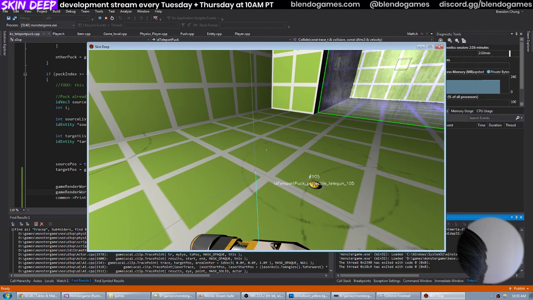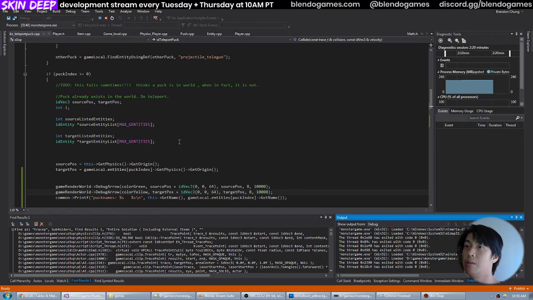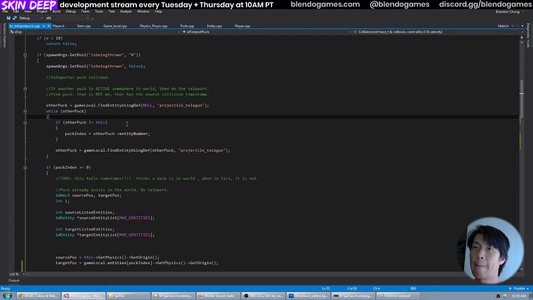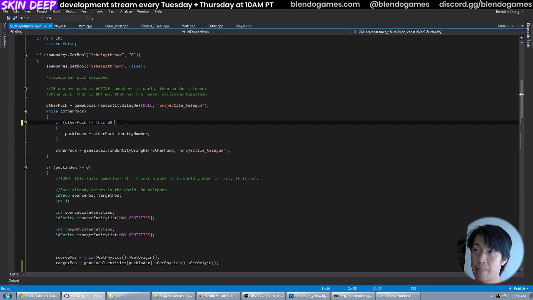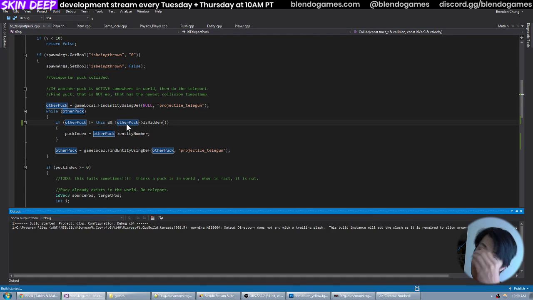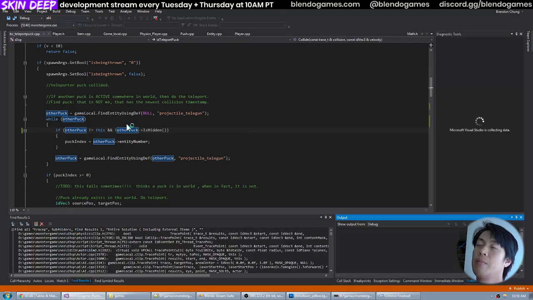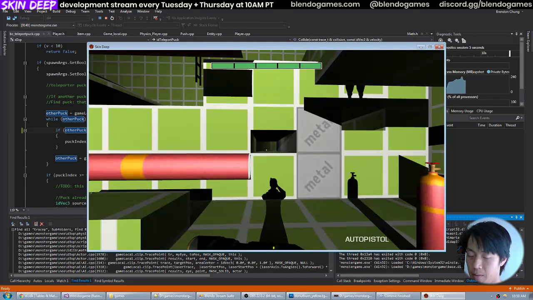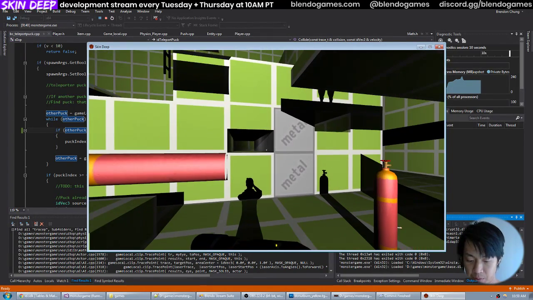And so it's finding that phantom version first. Let's do a check to make sure it's not hidden. Because when you pick it up, it hides it immediately, and then it removes it from the world.